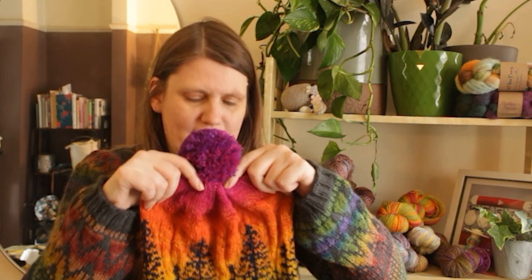But as the first two versions of this hat that I knit wouldn't get on a baby's head, the fact that it's too big is just brilliant. That just goes to prove that those colourwork techniques really do help. The knitting it inside out and the ladabat jacquard, really brilliant technique.